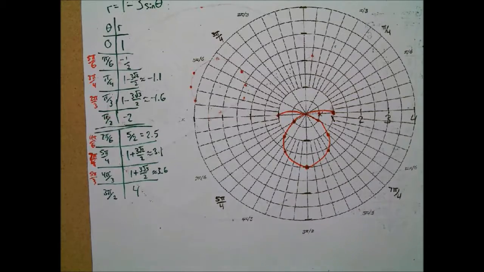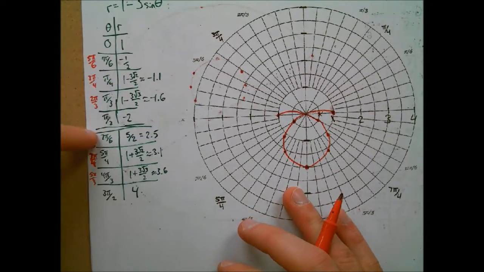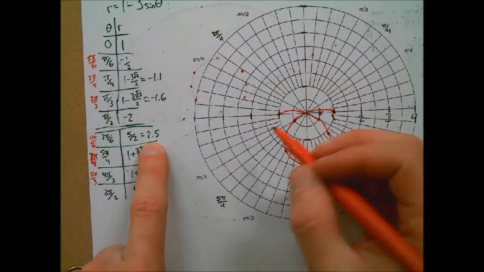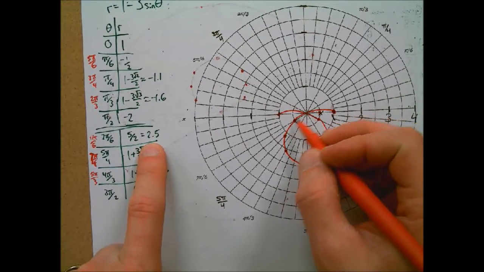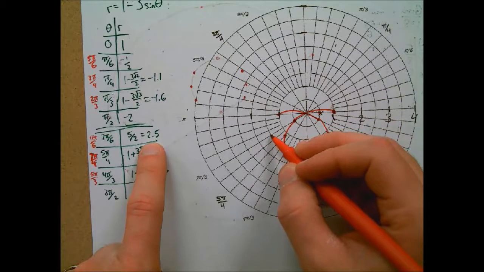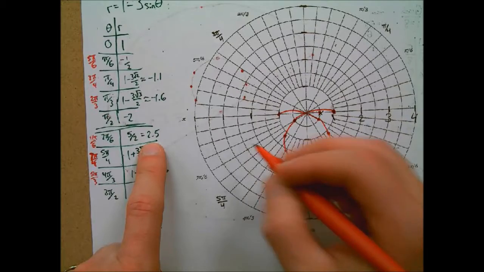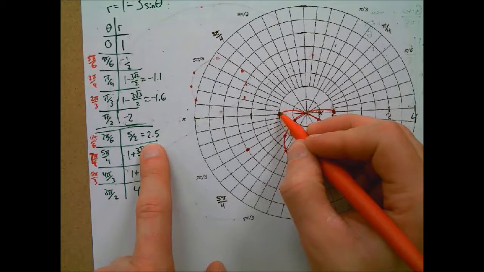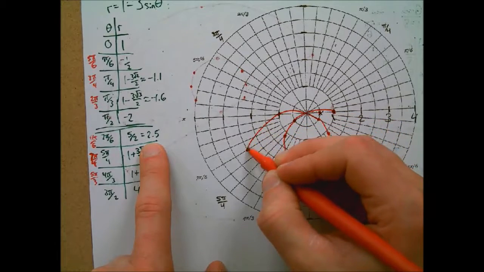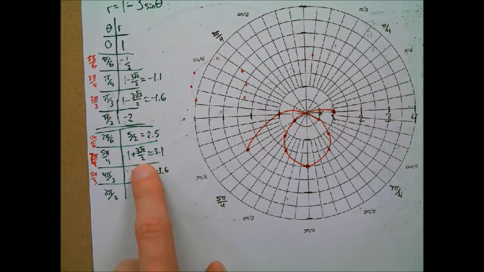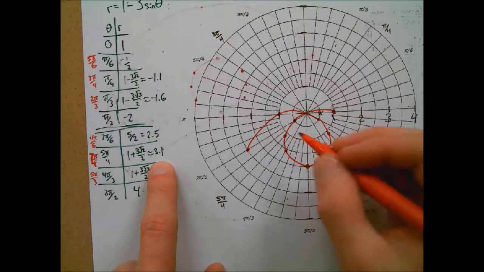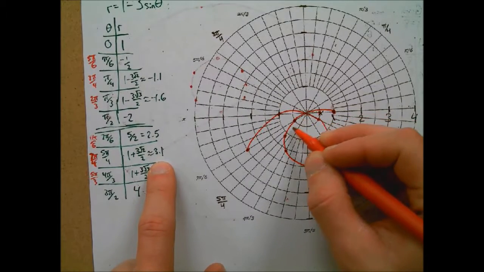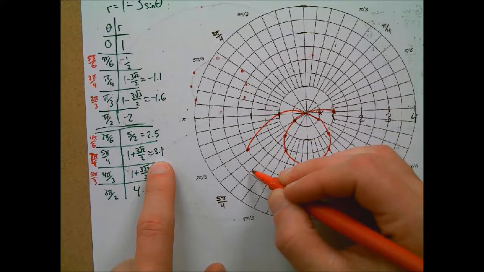Okay, and so let's just finish it off here. After pi, we went to 7 pi over 6, and 7 pi over 6 is going to go exactly 2.5, so that's nice. So again, don't forget, every ring is half. So 1 half, 2, 3 halves, 4, 5 halves right here. Okay, and so we're going to continue our arc around there. And then at 5 pi over 4 will be 3.1 in that direction. So 5 pi over 4, 3.1. So 1, 2, 3, and a little bit more.